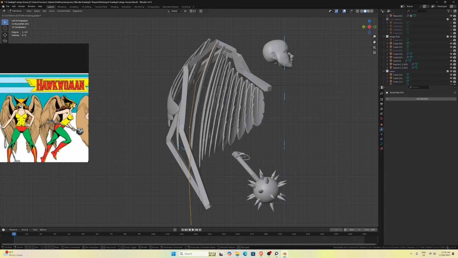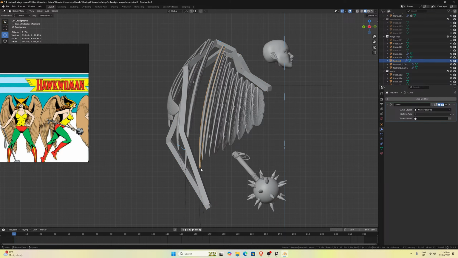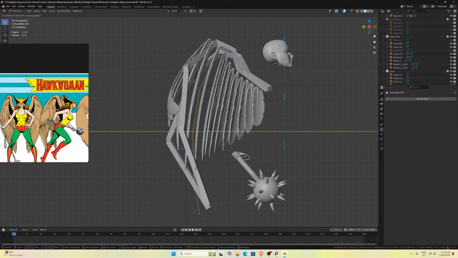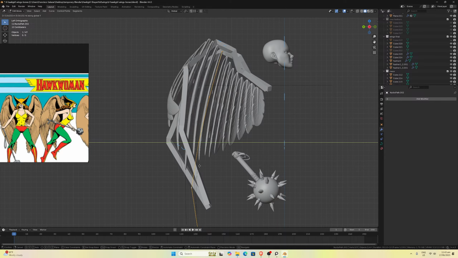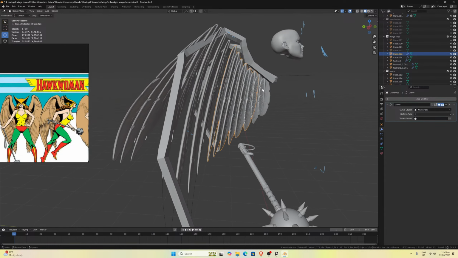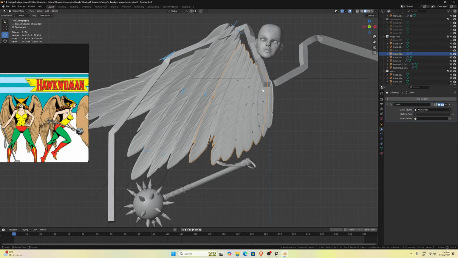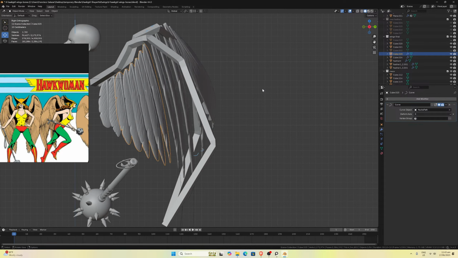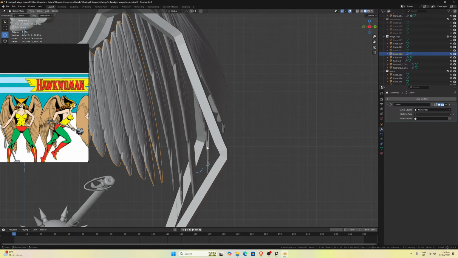So let me try to bring this here and just rotate it maybe. Not rotate it. It is too close. It is too close. I need to change that. I understand that this one is close, but the other ones should not be like that. Need to create like this effect here.